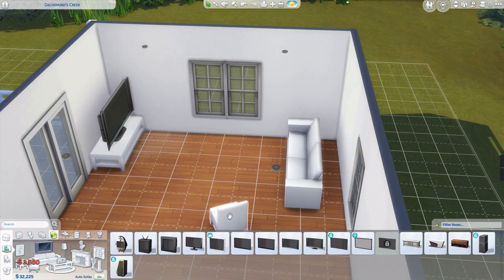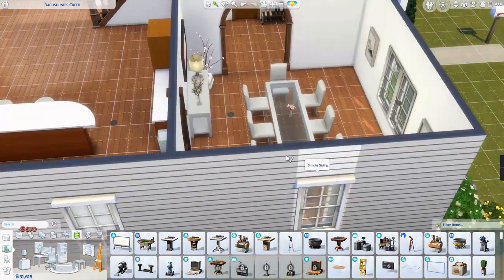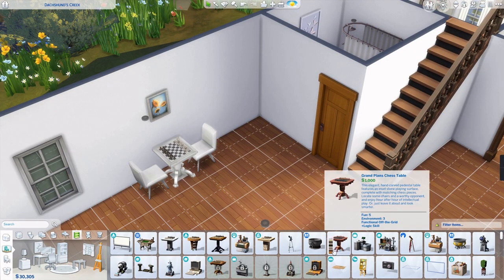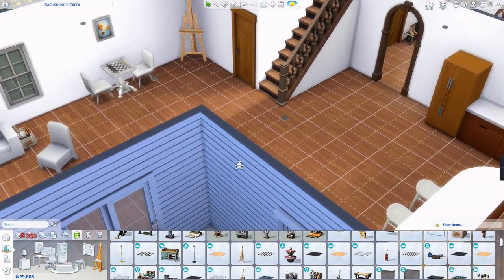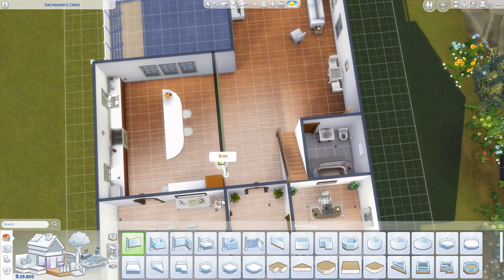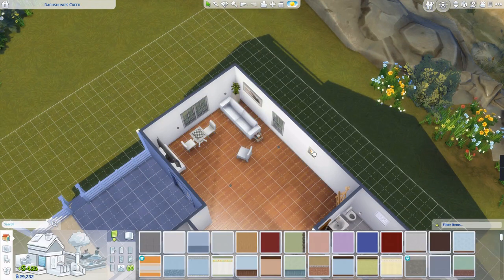So I've just put in the flooring for the downstairs area. It's quite brown. And you can see I'm setting up the living area here, and I'm just trying to figure it out. And then in a moment or two, you'll see me move over and be like, wait, there's this giant space of nothing. And so I draw a wall and make it a bit more closed off, but it looks a lot better.